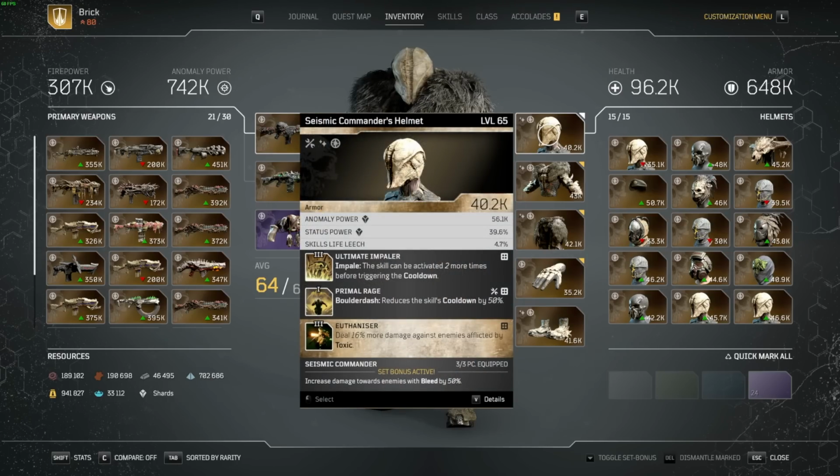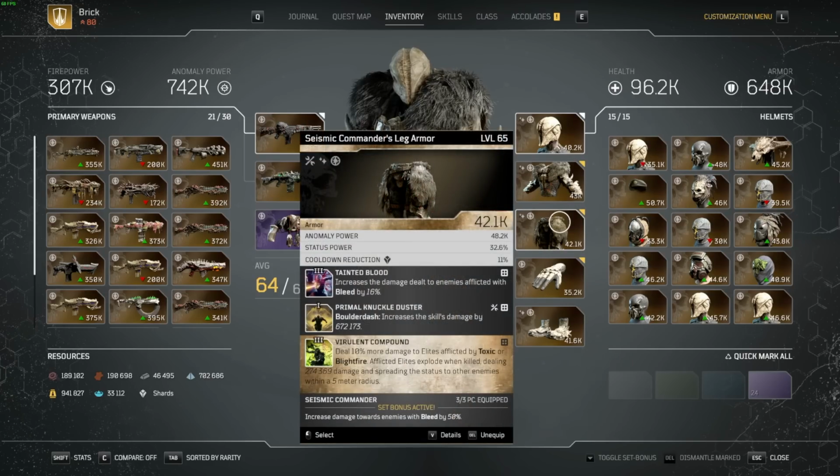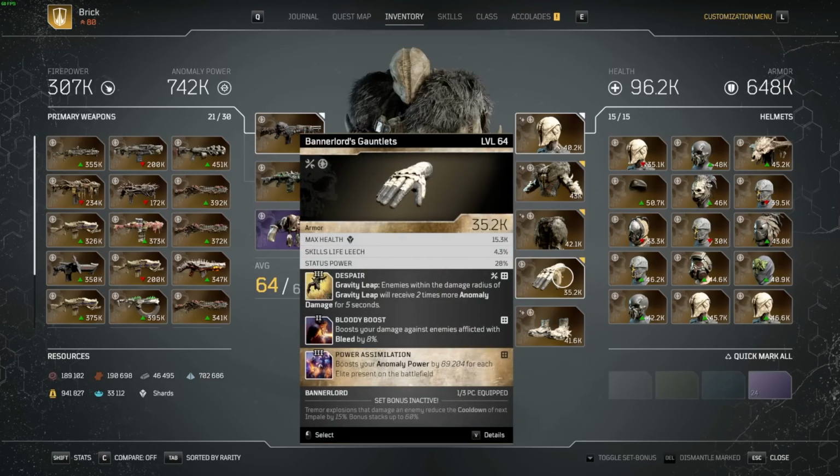Note, I've got a ton of wasted mod slots here. It doesn't really matter because you're infinitely stacking damage. So I've got Boulder Dash, reduces the cooldown, Euthanizer, Arms and Anomaly for more anomaly power. Earth's Legacy is for Earthquake. I'm not using Earthquake. Captain Hunter for more damage against elites. Tainted Blood, more damage against bleeding enemies. Primal Knuckle Duster for more Boulder Dash base damage. Virulent Compound for more damage against toxic enemies.